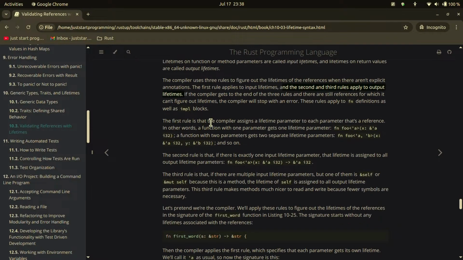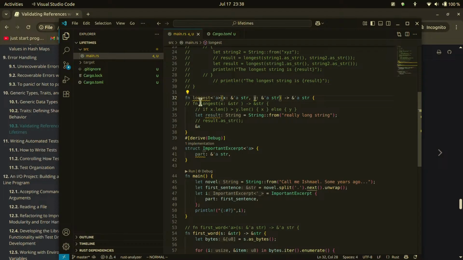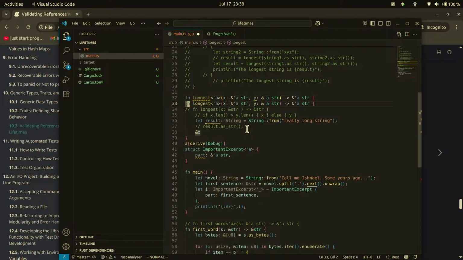The first rule is that the compiler assigns a lifetime parameter to each parameter that's a reference. So imagine longest, you have x and y. I think it's better if we illustrate it properly. So I'm assuming it will look like this originally, x and y, not the lifetime.